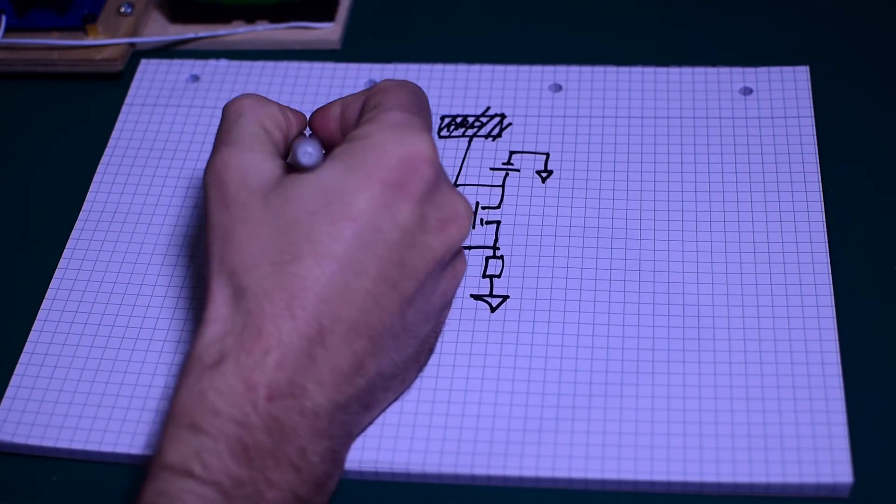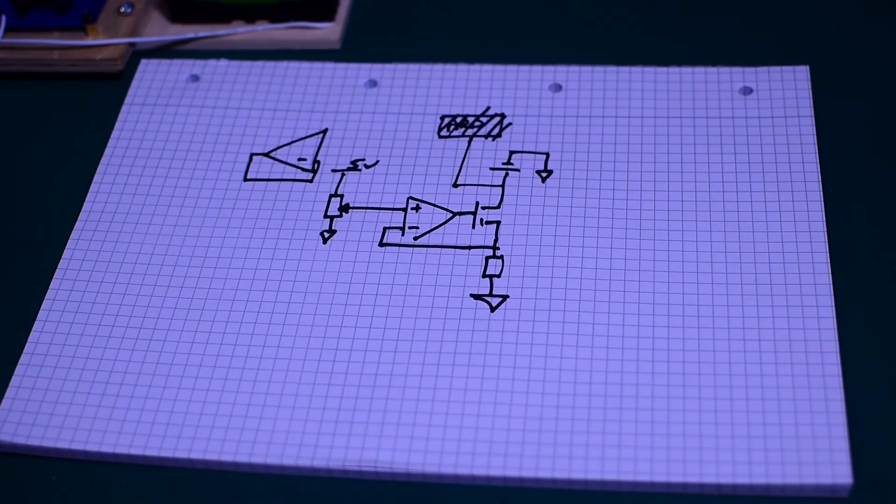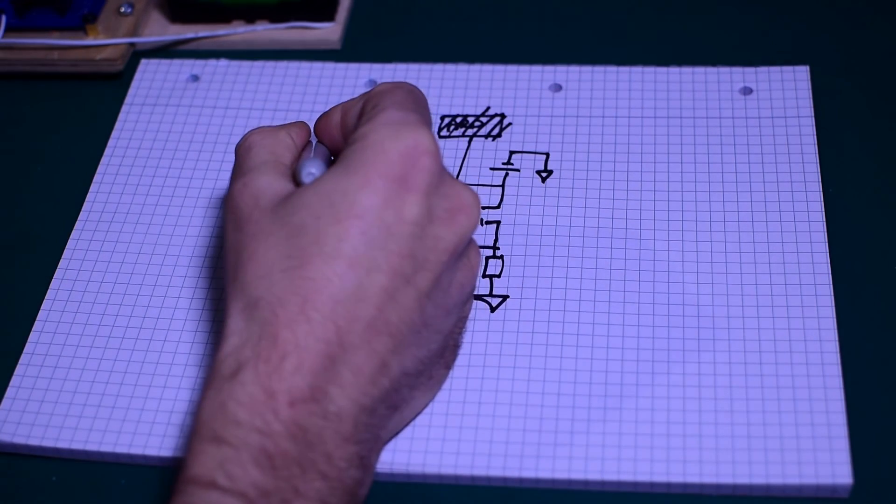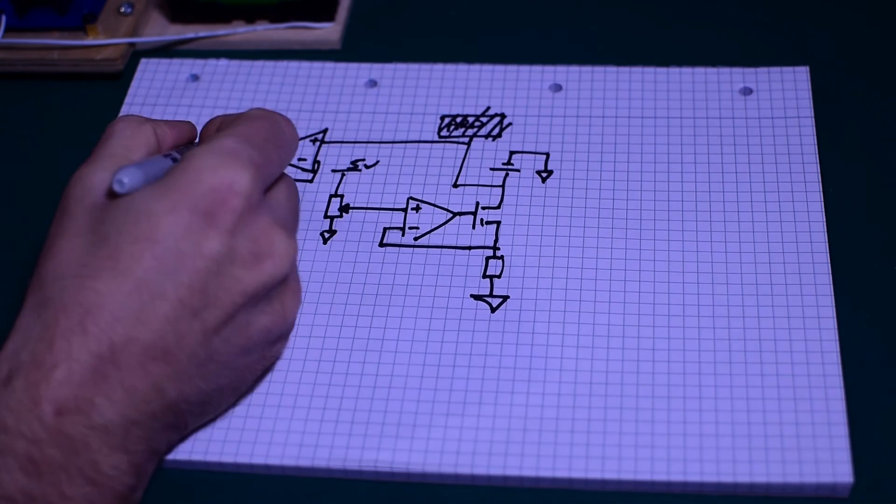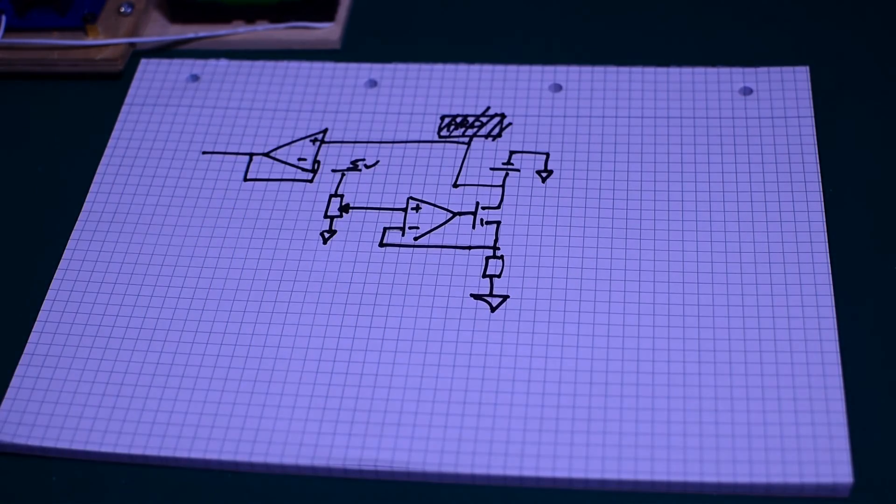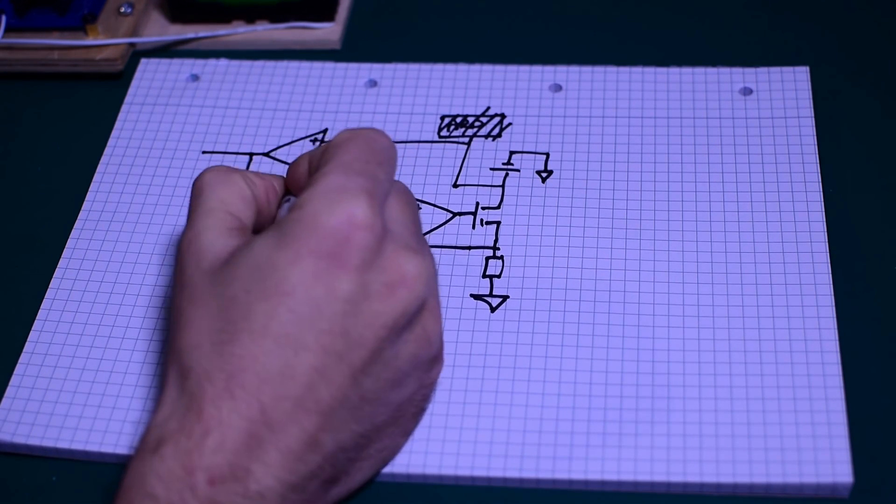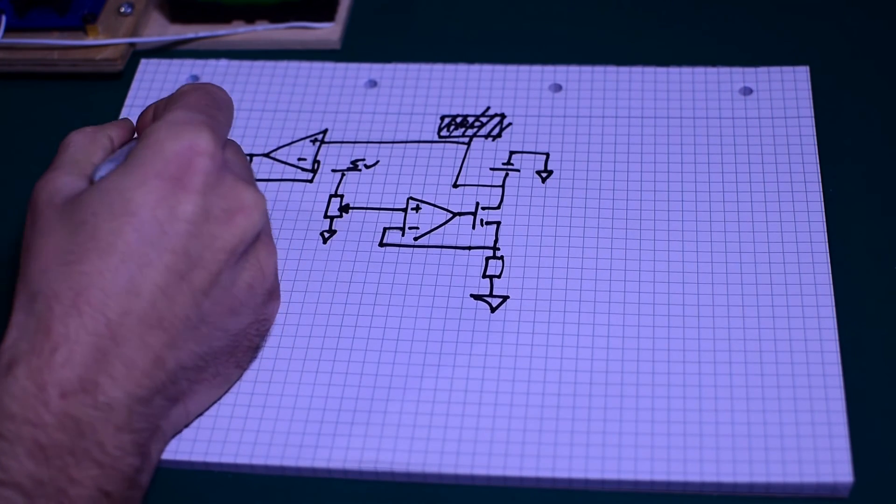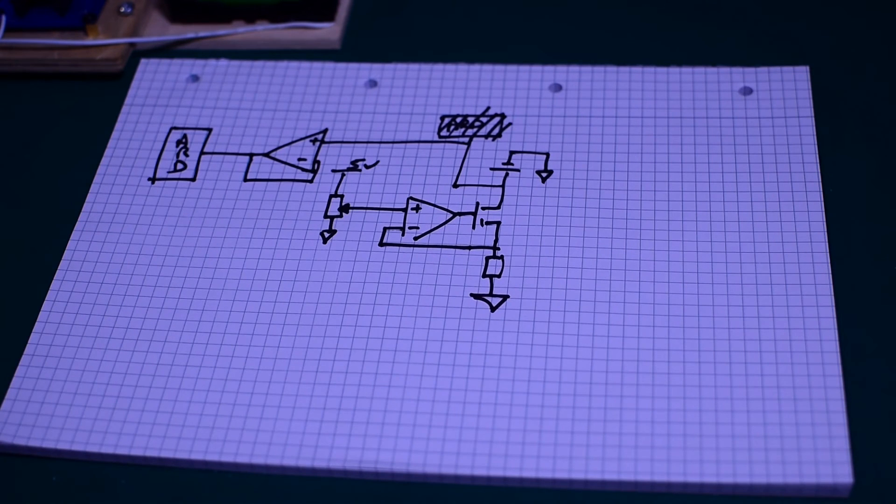So for the time being, I've taken out the Arduino from this part here now and introduced a voltage follower, which is another op-amp with the inverting connected back to its output and then just the non-inverting connected here, so that the voltage on the output of the op-amp is the same as the voltage on the input, buffering between the battery here and creating a high impedance on this side, which then can feed back into the Arduino over here. This really helped reduce the erratic behavior of the readings coming from those cells.